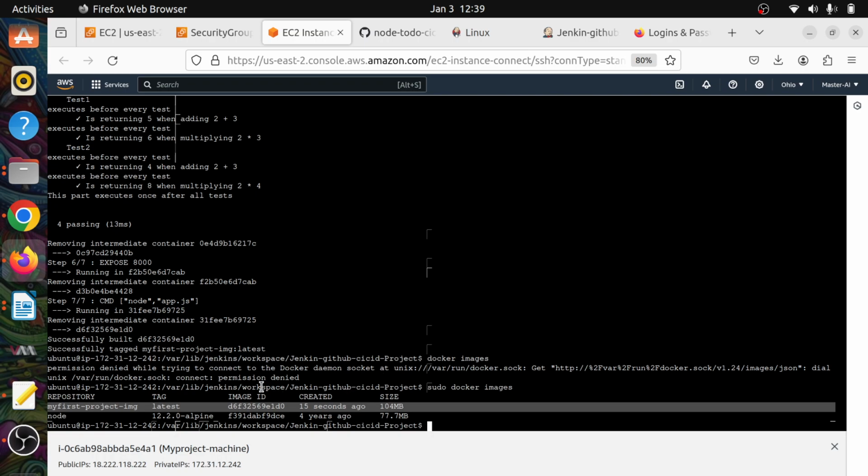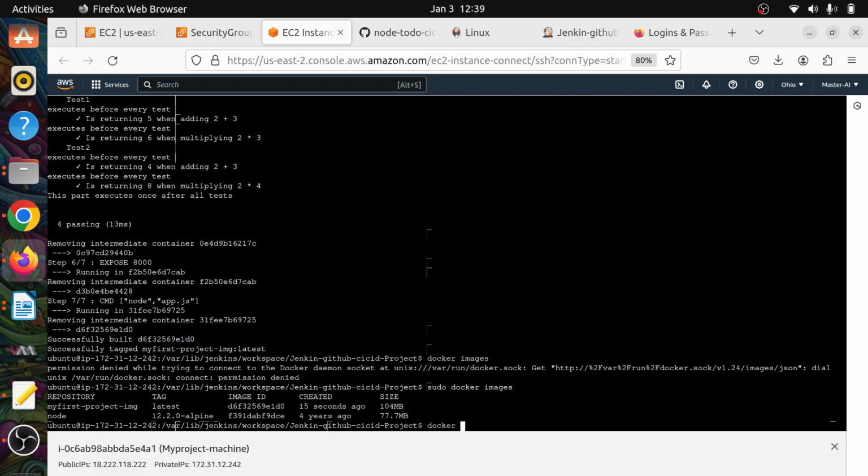So this is the way I build the image. Once I have built the Docker image, now I can run this application in a container. For that I have to use the command docker run -d, which runs it in the background, and --name, any name I can choose, my first app, let's suppose.